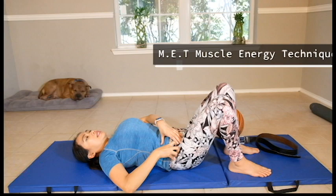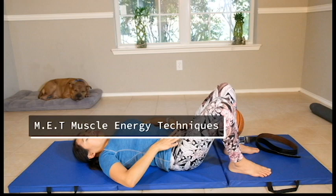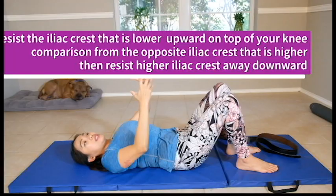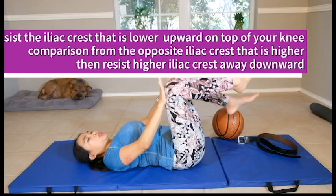For example, if my right side is higher and this is lower, I can show you some MET techniques. When you check it and you pretend to hike like this, it's not aligned — and every time you walk, there's so much imbalance going on. MET is muscle energy technique. It's a technique where you functionally position your muscles together. But of course it's a temporary fix. You need to keep doing this every day to keep it aligned before you get out of bed. If the right side is higher than the left, you bend your right, you bend your left, but the pressure is on your right forward to pull it down — so you want to lower this.